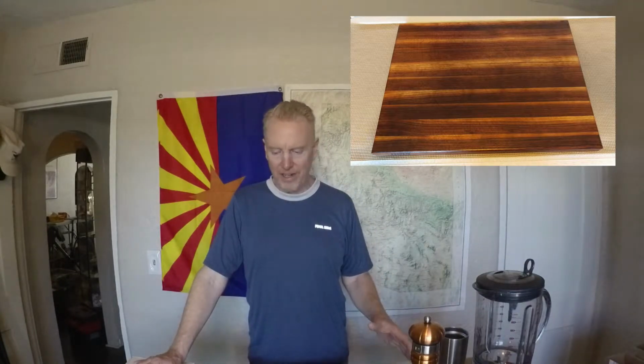My next item is my John Boos cutting board. This is a walnut cutting board, and I know you can't see it, but I'll put a picture up somewhere. It's 18 by 24 inches, which I think if I ever need or just want another cutting board, I'll probably get one slightly smaller in all directions, so length and width. I think the thickness, which is about an inch, inch and a half, I'm pretty happy with that.